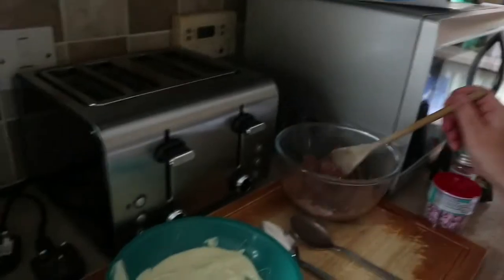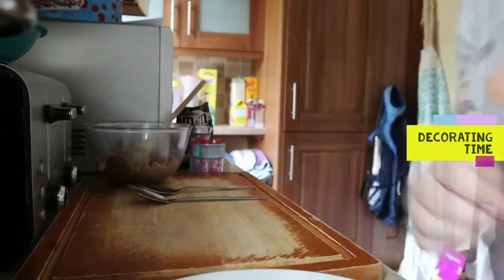Rice Krispies are all done. Now all that's left to do is decorate them. So I've got sprinkles, hundreds and thousands, and M&Ms, and I have melted milk chocolate and white chocolate. So I'll decorate.